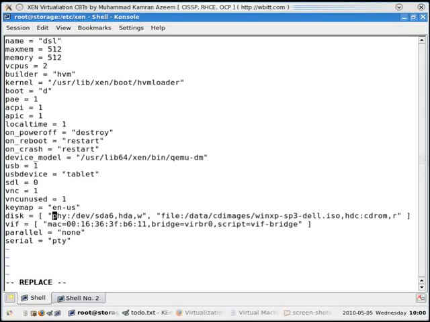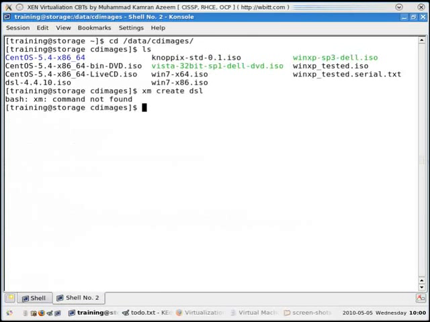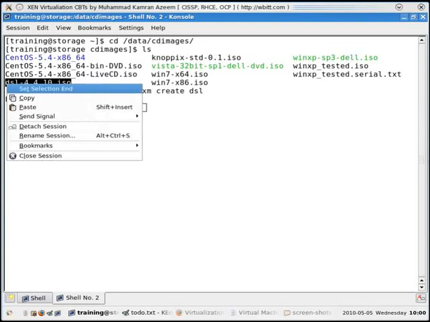Okay, I don't need to use the physical disk with this live CD, so I'll remove this physical entry and just use file, data, CD images. I'm not going to use the Windows XP CD-ROM, because this is going to be a Damn Small Linux ISO. So I erase that and use this here.